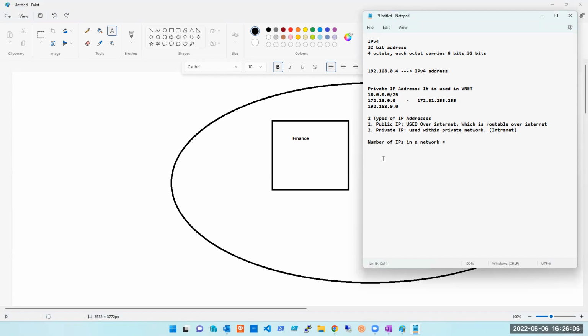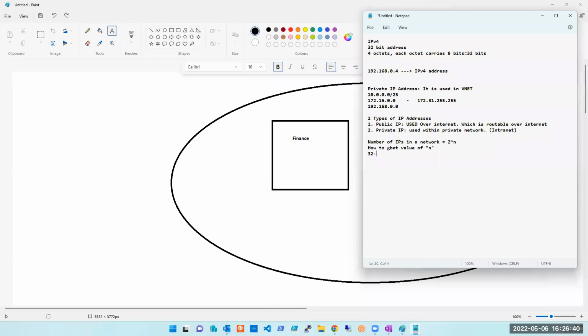This is the formula. I hope everyone understands what this means. इसका calculation कैसे होता है? Mathematics का basic ये है, so we are not learning that here. But how to get the value of n? n का value कैसे निकालना है? 32 में से नेटवर्क के बिट्स माइनस करके. 32 minus नेटवर्क के बिट्स, CIDR value.